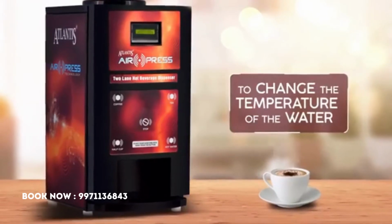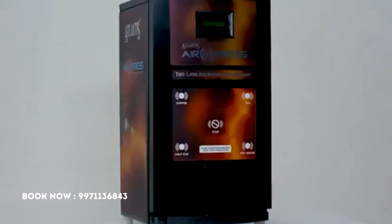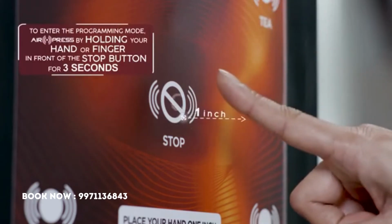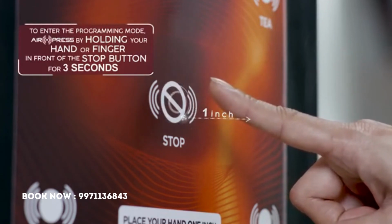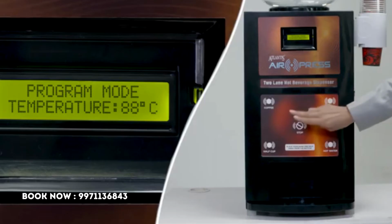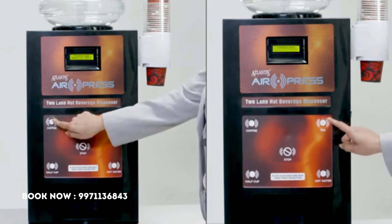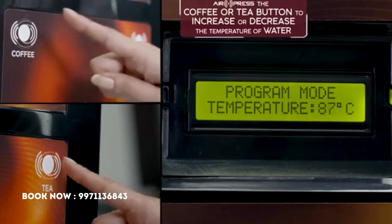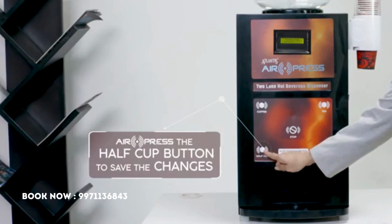To change the temperature of the water, air press by holding your hand 1 inch in front of the stop button for 3 seconds to enter the programming mode. Air press the stop button till the display looks like this. Now, air press the coffee or tea button to increase or decrease the temperature of water. Don't forget to save the changes made by air pressing the half cup button.